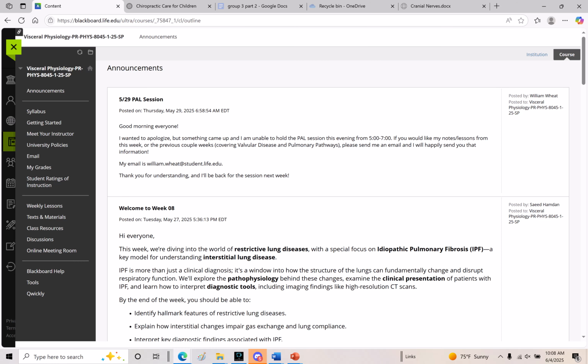Let me remind you again the valves we're talking about. Remember, in the heart we have two upper chambers and two lower chambers. The upper chambers are considered receiving chambers. These are the atria: you have a right atrium and a left atrium. The lower two chambers are the ventricles. Ventricles are discharging chambers, the ones that send the blood away from the heart. Two upper receiving, two lower discharging.